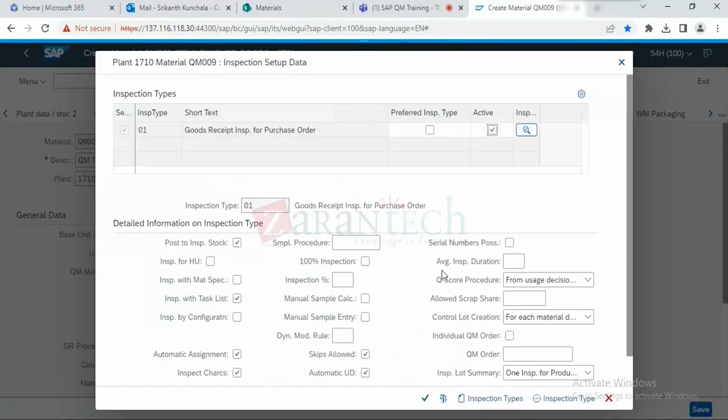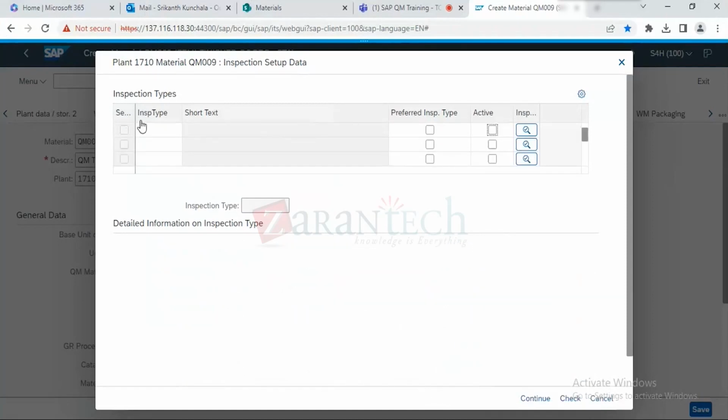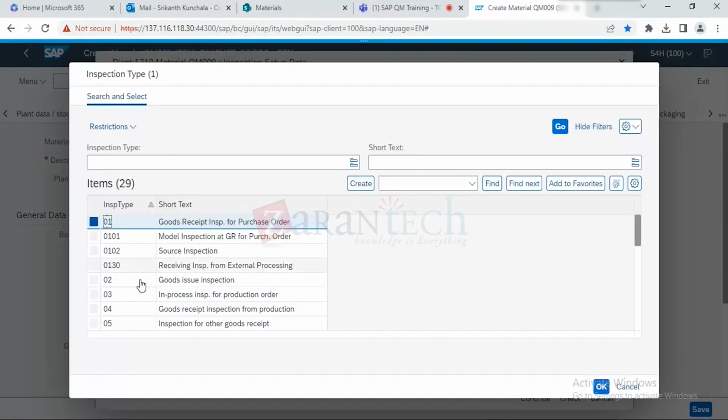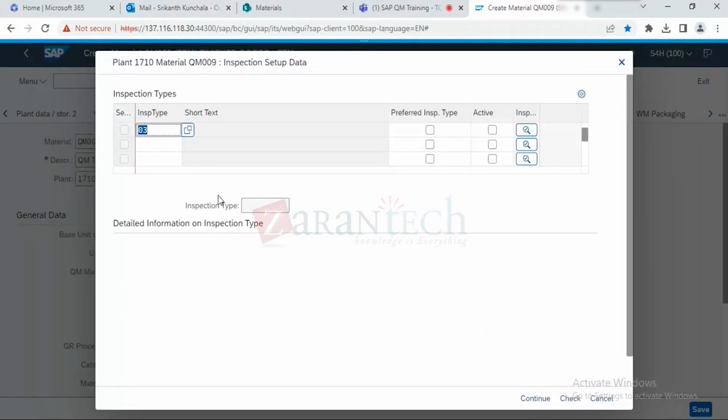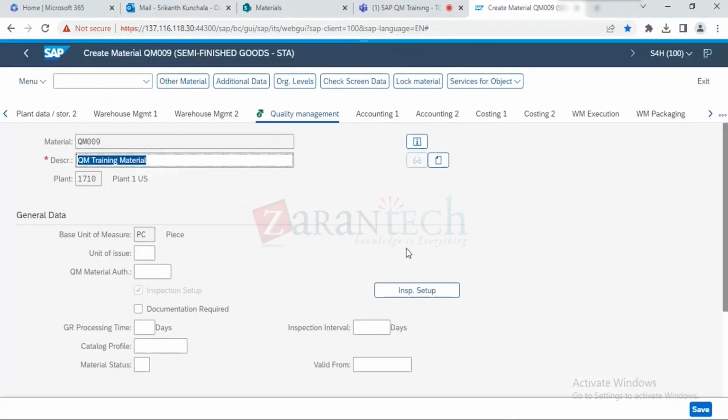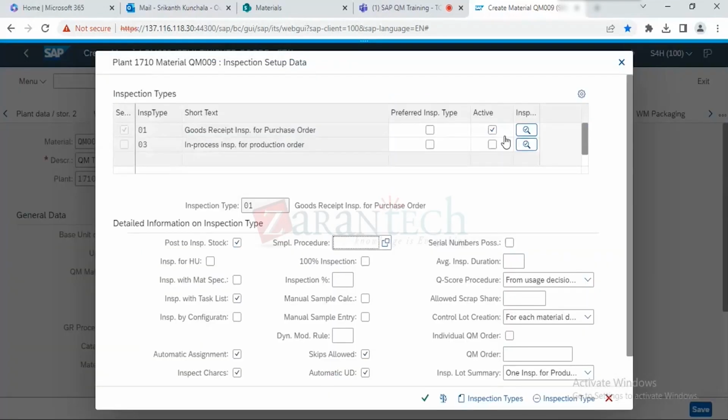Okay, so now you can add another inspection type. You add 03 here. Click active. No, don't go like that. Wait.